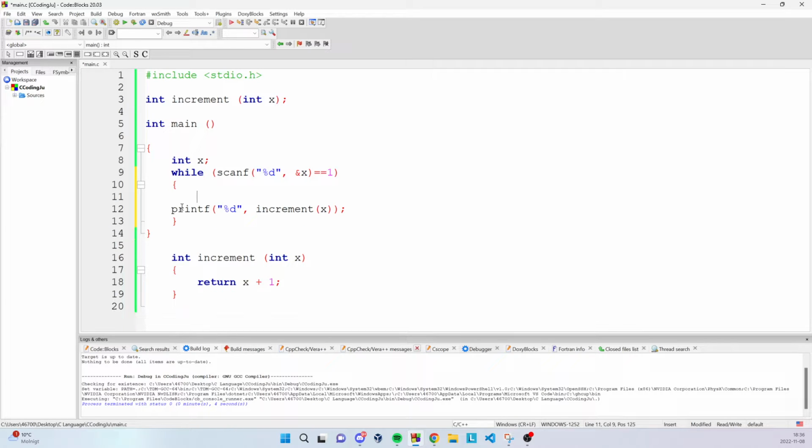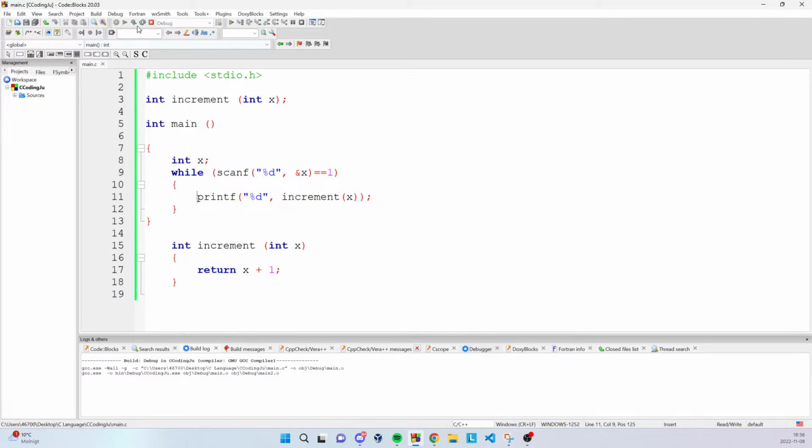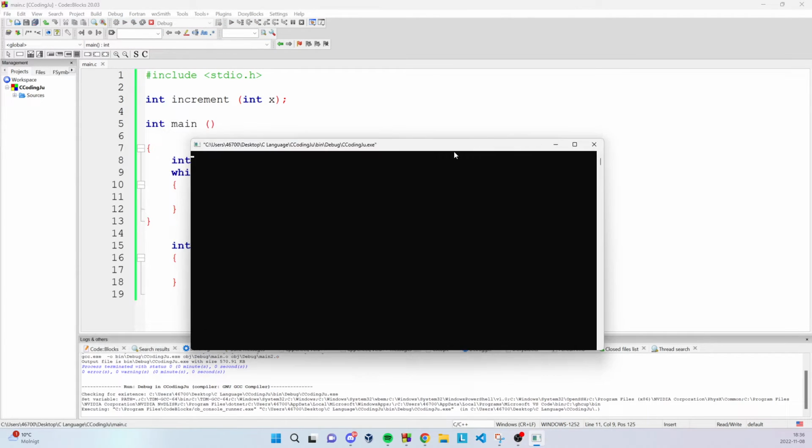And what this will do is this program will not stop going until we tell it to stop. So if we would run the program again, you will see that if we put in a number, you can keep putting in numbers until you tell it to close, and you can tell it to close by putting in letters. But you see, when we put a number, the increment goes on the same line. It doesn't open a new line.